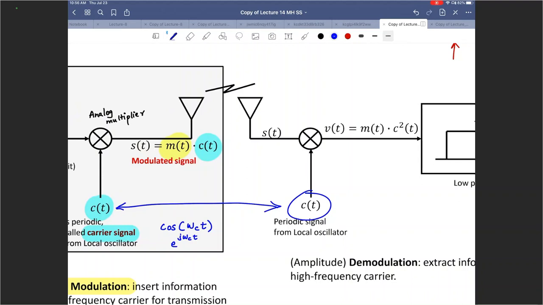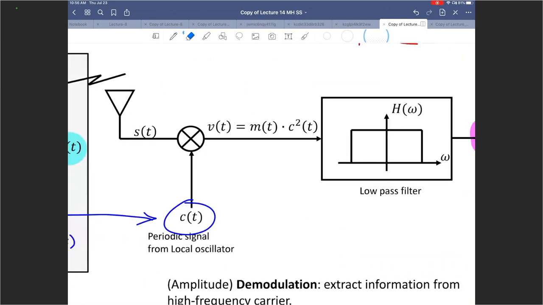But practically there are some issues with that. Like, it doesn't happen right away. Why can't you divide by C to recover M of t? Well, the way you do that recovery is by using an analog multiplier. If you were trying to do this using some signal processing algorithm using a digital computer, fine, you can do that. But I'm going to use analog components to perform this demodulation. So I'm using an analog multiplier again in the receiver side to do that multiplication operation for me.